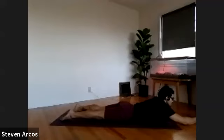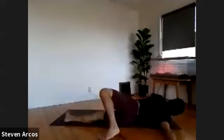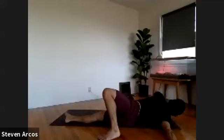Open your arms out wide to a T shape. Reach your right arm out to the right. And then roll over to your right side. Please step your left foot to the ground. Let your neck relax. Reach to your right fingertips. Press to your left hand. Just a couple of breaths here.